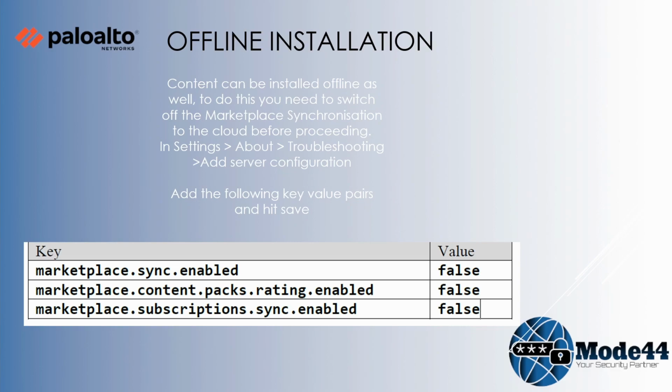However, before doing that, you have to do these to stop it trying to sync with the marketplace as it's coming up, because it will try and sync everything that you put onto it. This will basically make the performance of doing what you're doing one hell of a lot quicker. These are in the settings under troubleshooting, and then the server configuration, which we'll look at in a minute. And that's it for the slides for this one. We'll just go through that, and then it's on to domain 6.